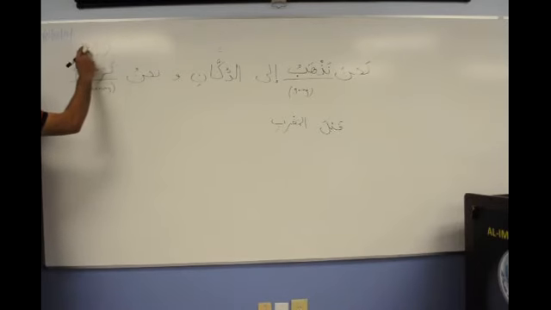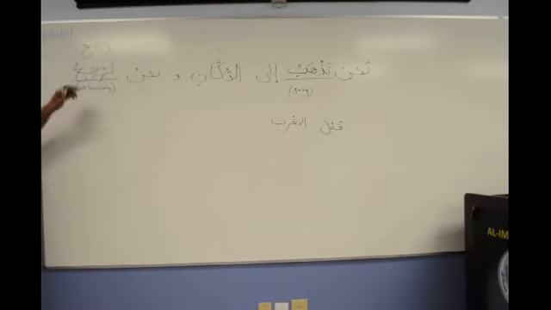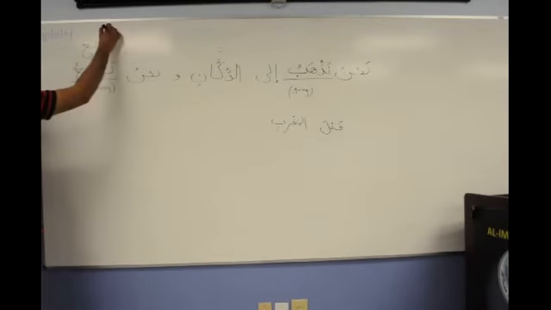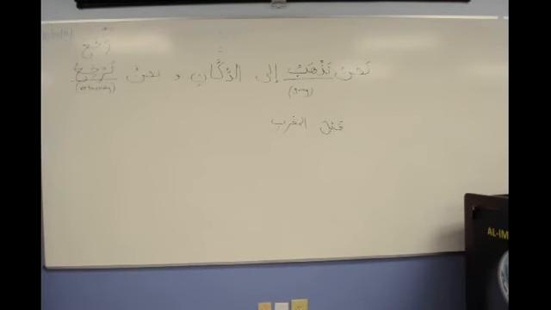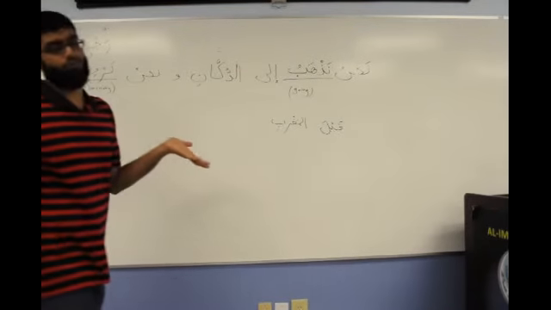Raja. Right? So remember we always said look at the second root. The second root is going to tell you how it turns into present tense. So the second root is jim and it has a fatha. When it goes into present tense, the fatha changes to a kasra. So this is an A-I column. You have to know this for every verb that you encounter; you'll have to remember or look up what type of verb it is, because you can't know it off the top of your head.